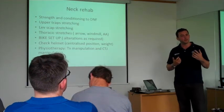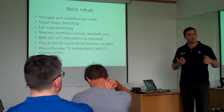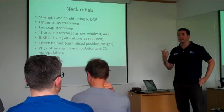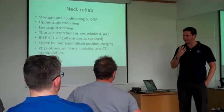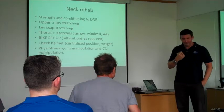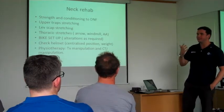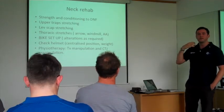But however, have you noticed your general demeanour changes when you do that? Most people, when they do neck stretches, for example, they'll get off the bike and come in and say, oh, the neck's painful. And they stretch it with aggression. You get really stressed out, and then that makes everything worse. So you've got to be very gentle with these stretches. They're aggressive, they're sore, but they're also quite delicate.